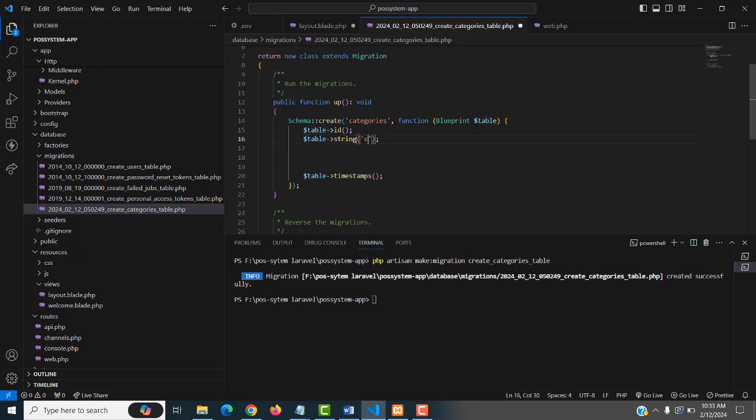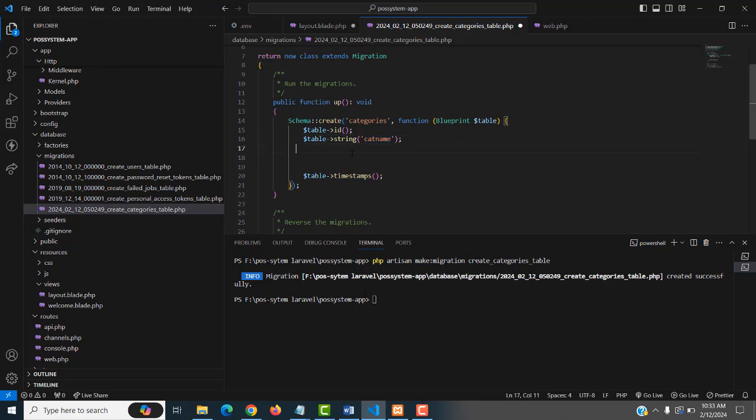You write cat name. You can write it this way or that way, that's not a problem. If you like, you can write category name. I simply write the short form, cat name.